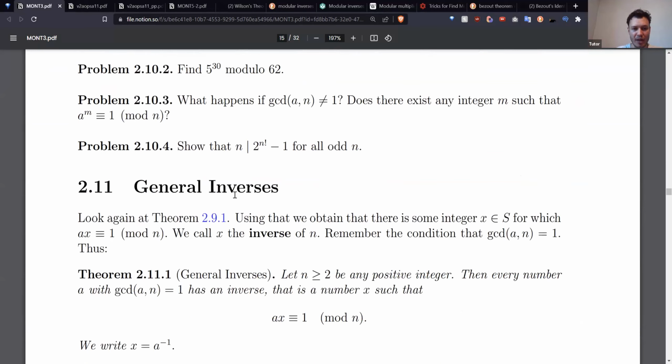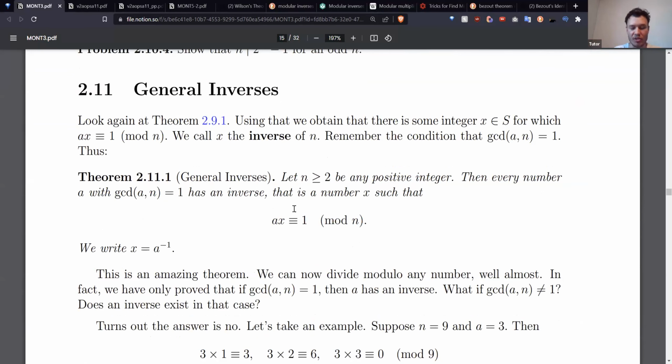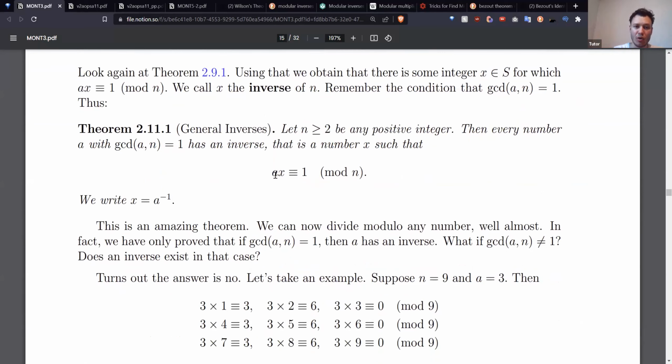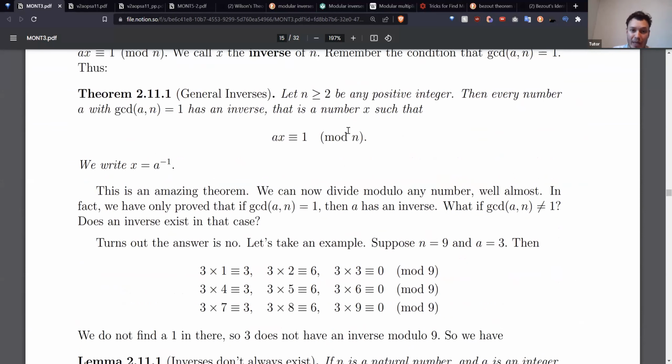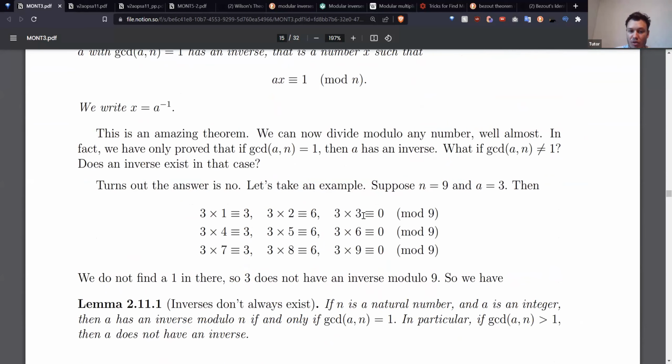But for now, we also want to discuss the idea of general inverses, right? Which is also related to Bezout's theorem. So basically, the question is, can I find an inverse mod n? And normally, if n is not a prime, you can't. But one exception is when a is a good number. If a is a good number, then there's always going to be an inverse. But if a is a bad number to n, there's going to be no inverse, right? So for example, if I had 3 and 9, 3 is bad to 9, so 3 doesn't have an inverse, because you can try 3 with all the numbers and you never get 1. 3 times 1, 3 times 2, 3 times 3, all the way. You don't get any 1, because all the numbers that you can get are going to be multiples of d, right?